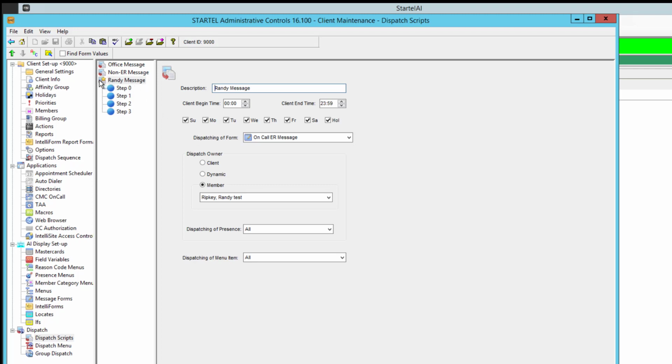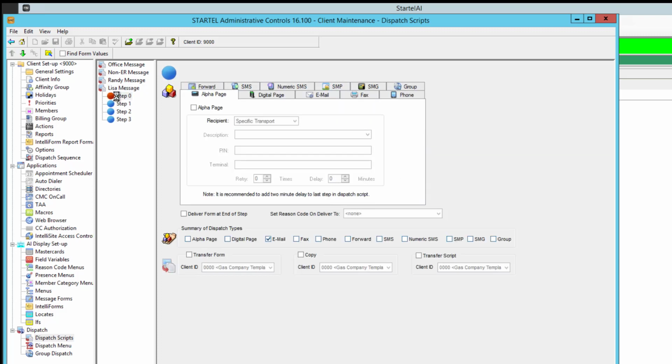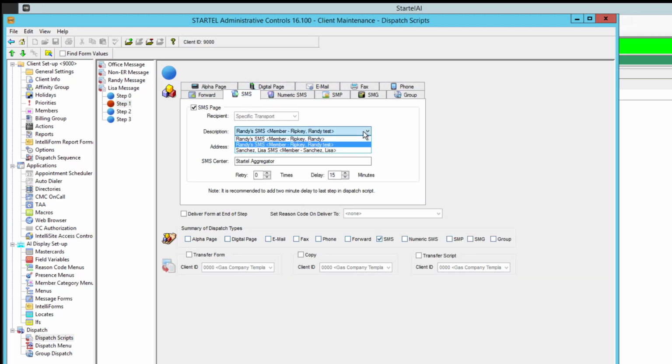Now say there's another possibility that Lisa might be on call. The neat thing is I can take this script that I've written and copy it, and I'm just going to change the name to a Lisa message and associate the member Lisa. Save. The first step, the email, doesn't change. The second step, the SMS, we're just going to change to Lisa's SMS.